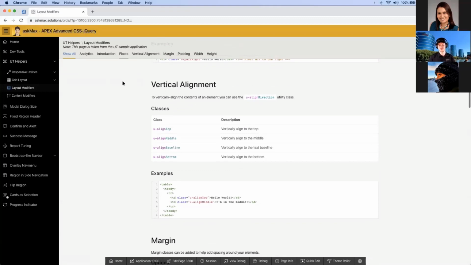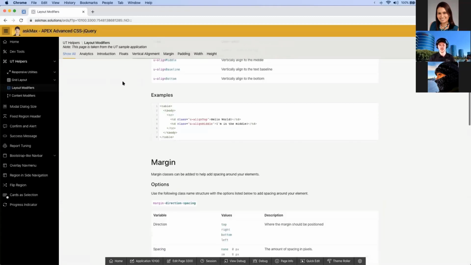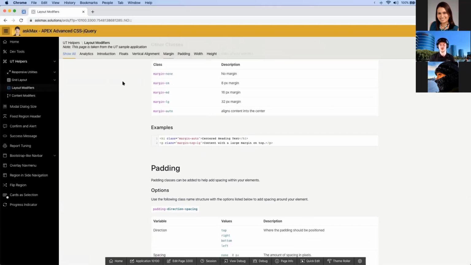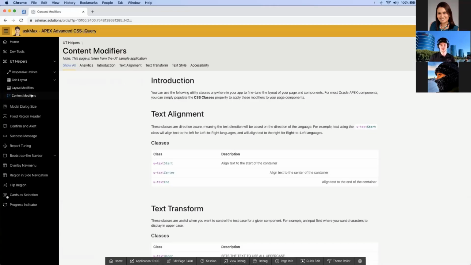Basically, just go through all the possible classes and try to use them whenever you need to. The other one is really similar to the layout modifier, but it's for the content instead. You can choose to align text either at the start, at the center, or at the end, so it would be like left, center, or right.